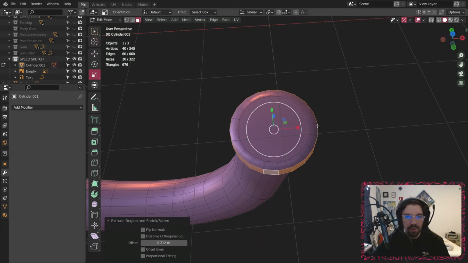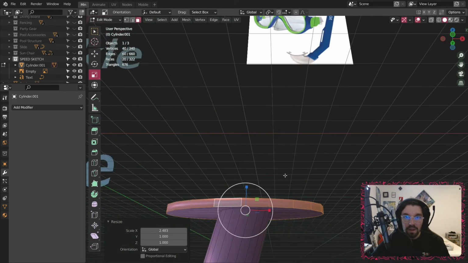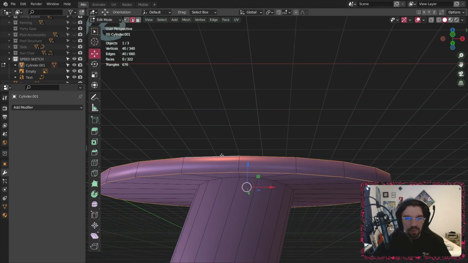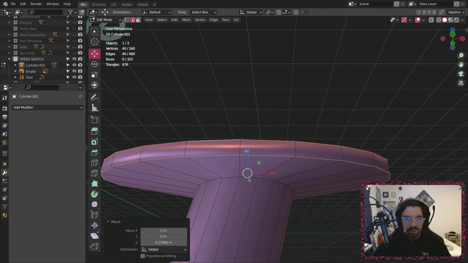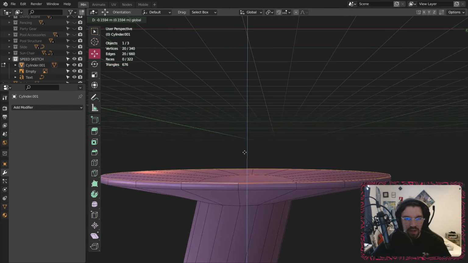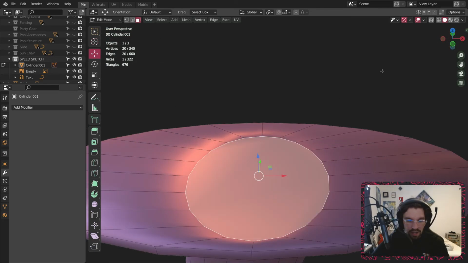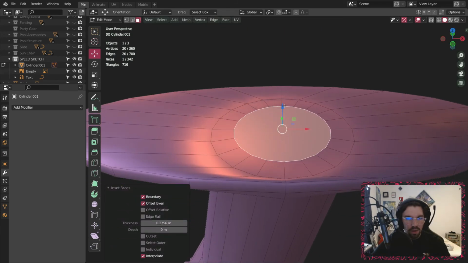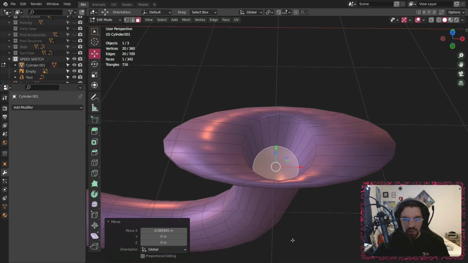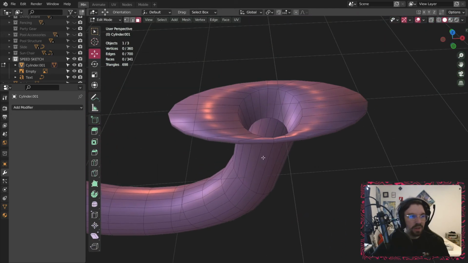There we go. And now we can go ahead and offset it like that. And now we can pop all of this up. Actually, we're going to pop you up as well. Do a little bit of that. Pop you down just a little bit. And then we're going to inset you. Bring you way down. And we're going to delete. And I think that's okay. I'm going to leave it just like that.